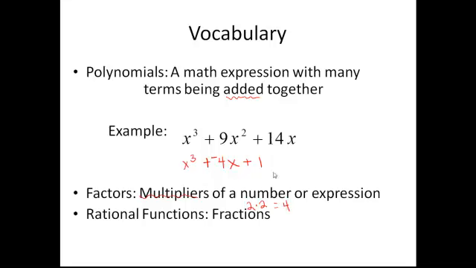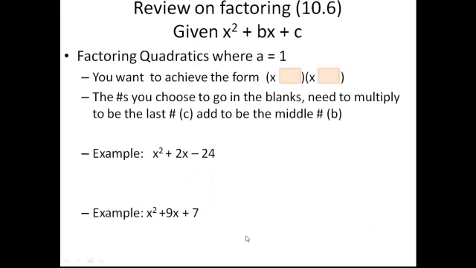What we're going to be having are some more complex fractions than what we dealt with in the chapter we just got through. We might, for example, have something like this. Okay, so you might have something like this, which is a lot more complex than basically 4 over 2, but it's still a fraction. It's something over something. Alright, we need to review our factoring. That's one of our objectives. And what you're going to see is I'm going to build these pieces up to an overall objective where we're going to be simplifying, but first we need to review how to factor.